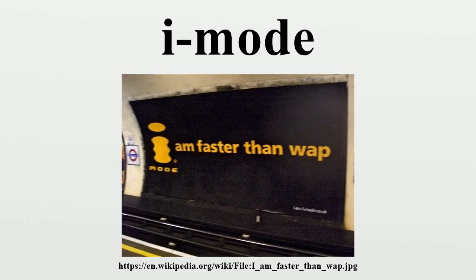NTT Docomo supervises the content and operations of all official iMode sites, most of which are commercial. These official sites are accessed through Docomo's iMode menu, but in many cases can also be accessed from mobile phones by typing the URL or through the use of QR code. An iMode user pays for both sent and received data. There are services to avoid unsolicited emails. The basic monthly charge is typically on the order of JPY 200–300 yen for iMode, not including data transfer charges, with additional charges on a monthly subscription basis for premium services. A variety of discount plans exist, for example family discount and flat packet plans for unlimited transfer of data at a fixed monthly charge.